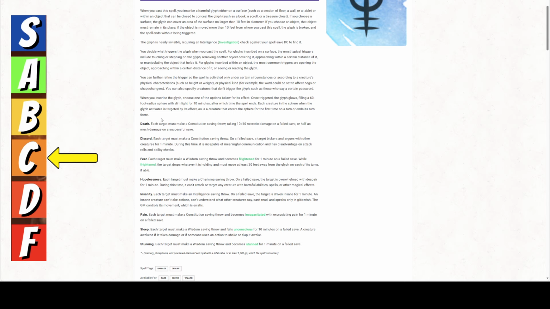All right, so here are our choices. Death: 10d10 necrotic damage on a failed save, Constitution saving throw, half as much on a successful save. So on average, this is 55 points of necrotic damage or 27 on a successful saving throw. This happens under these circumstances up here. If they get pushed in, if they're in it when it goes off, they're making the save. If they get pushed back, if they leave it and then they get pushed back in, they're making a save. If they end their turn, they're making a save. And that happens for 10 minutes.